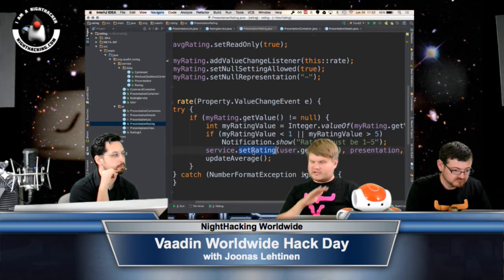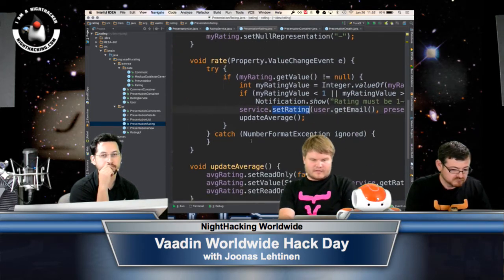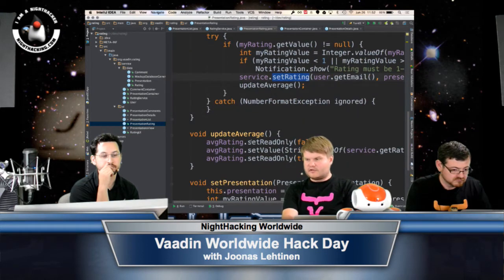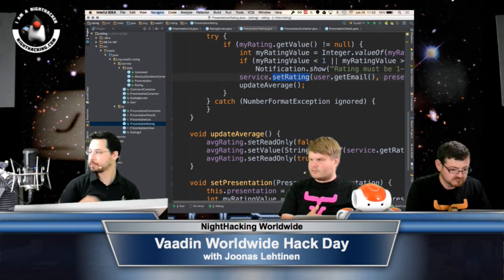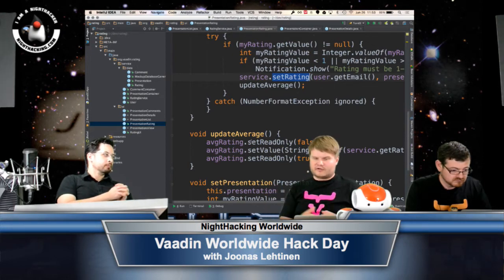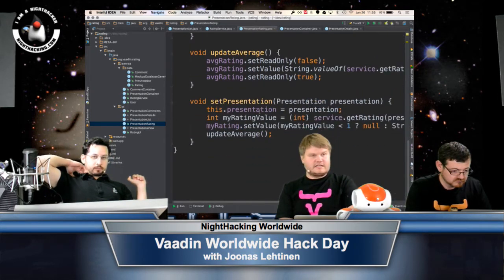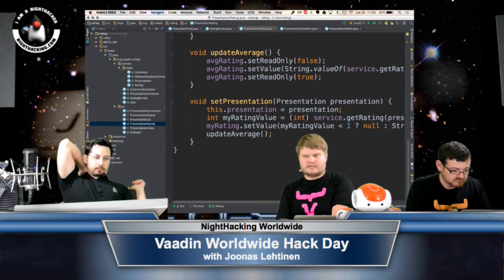Cool. So it should be really, really simple to go from UI to database and back with just a few lines of code, and CDI does all the magic for gluing this together. With an application example of this size, a couple of classes, CDI probably introduces more complexity than it removes, but if it's a big application, you can decouple all the components pretty well with this. So I guess that's basically it for CDI and JPA.